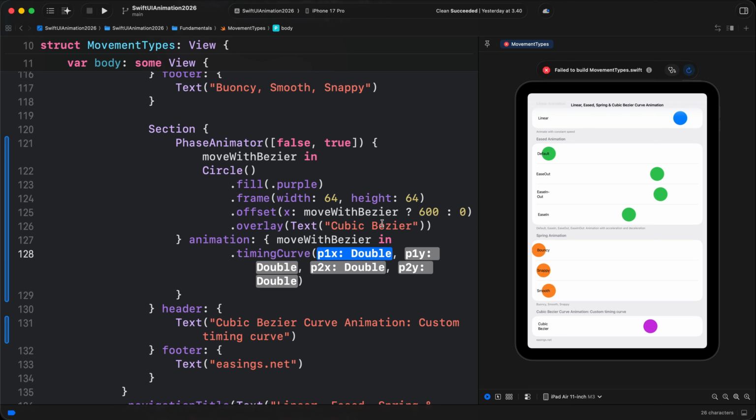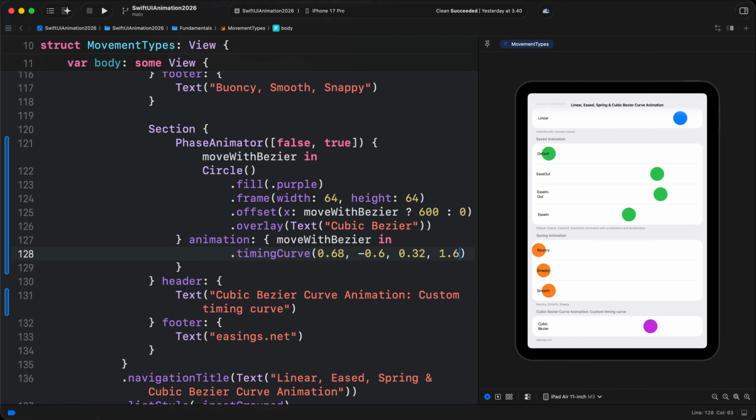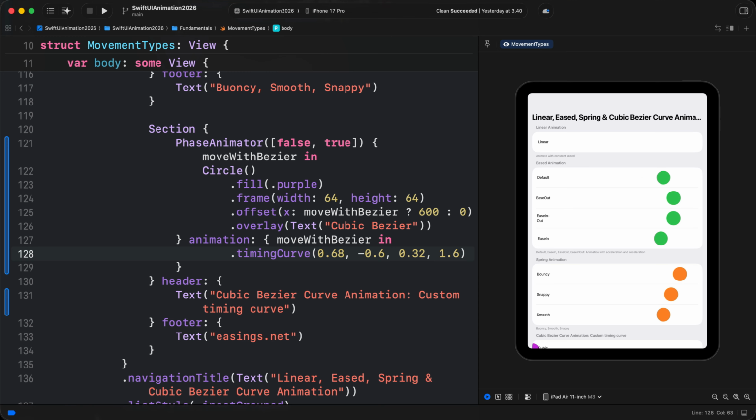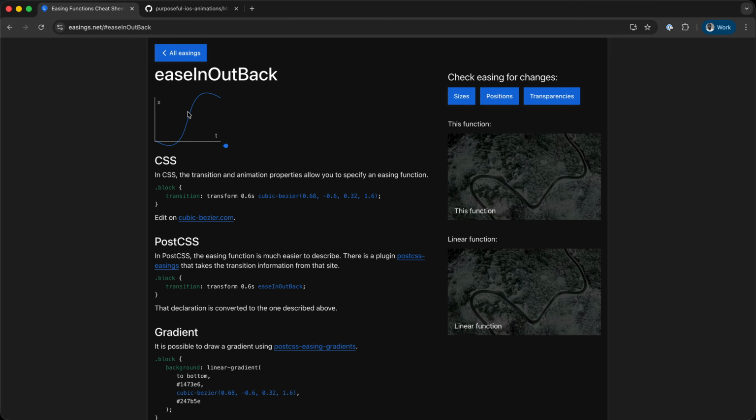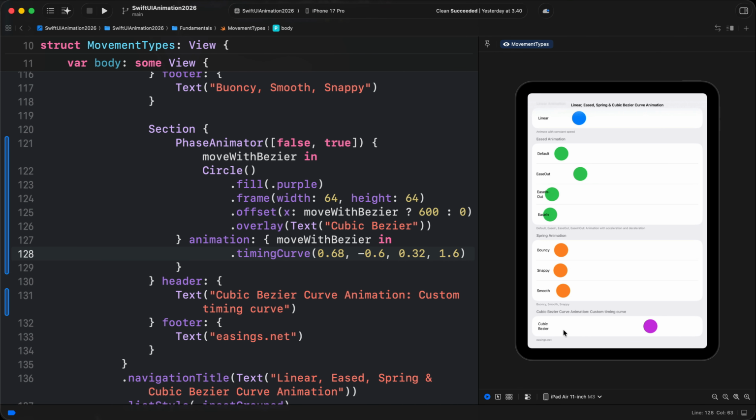So I can select any one of them and delete everything here and then replace it with the points I have in the clipboard. So this is the same example from the easings.net website. With this example, there is an anticipation. So at the beginning of the animation, you have seen the object moves back before continuing the actual movement. So the same thing is happening in the SwiftUI animation. The circle moves back before proceeding to the right, and when coming to the left, it also moves to the right a little bit before proceeding to the left.